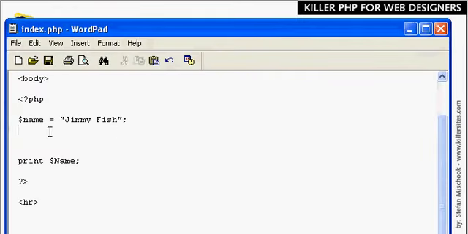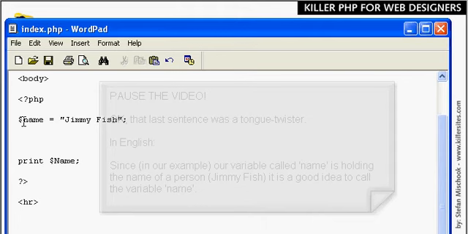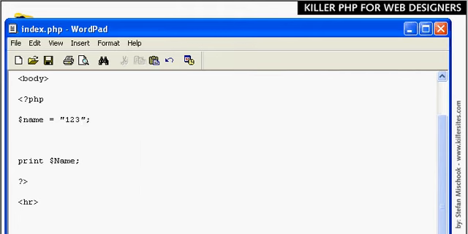While we're here, one thing I'd like to point out is when you are naming your variables, try to use descriptive names. So if the variable name in this case is meant to hold a name, that's a good name for the variable. But if the variable was actually going to hold somebody's address, then to call it name would probably be a bad idea. You'd probably be better off calling this address. This way, when you're looking at your variables, whether as you're working on the script at that time, or maybe a month later or 6 months later when you look at the script, the variables will make sense.